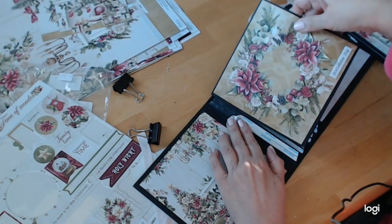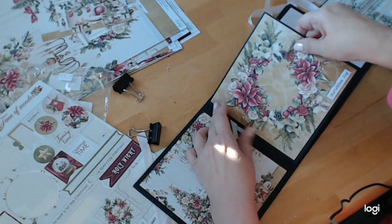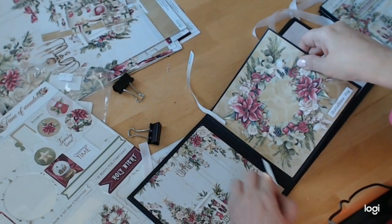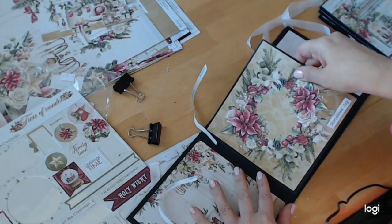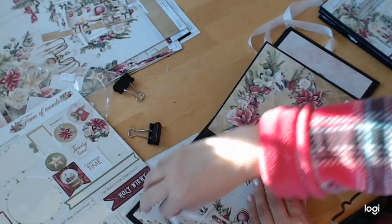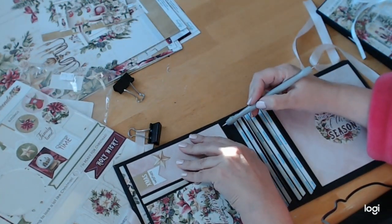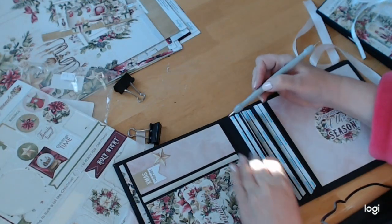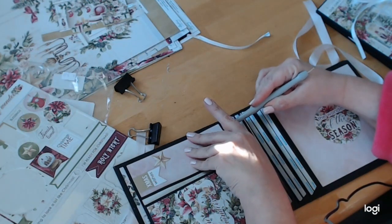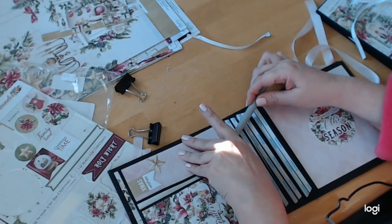So, again, I'm slipping this down, but I'm not slipping it all the way down. Got it down enough. Now I'll pull one strip, pull my other strip, and just make sure it's even. There we go. And then you'll come to the reverse side and just use your little pokey tool to pick out the score tape that's in there. And we put two pieces. Probably could have got away with one, just saying.